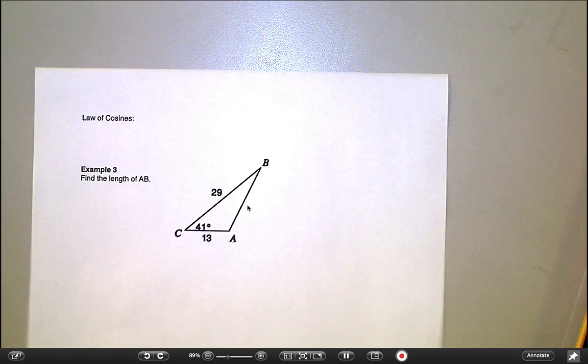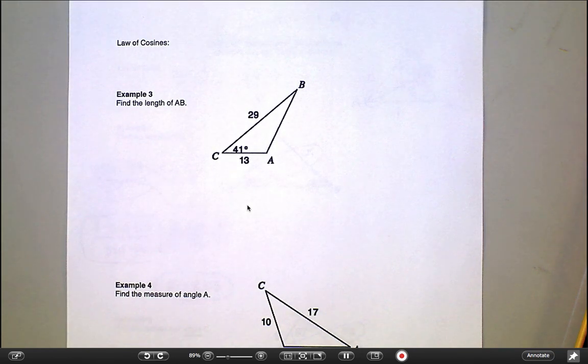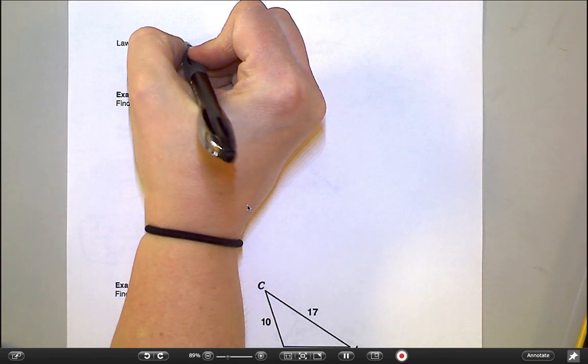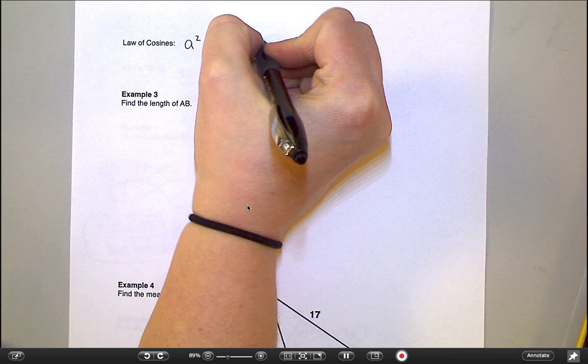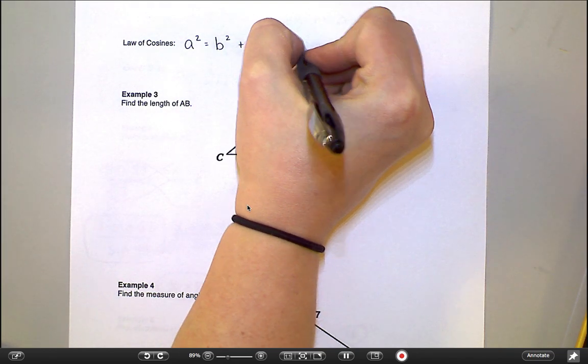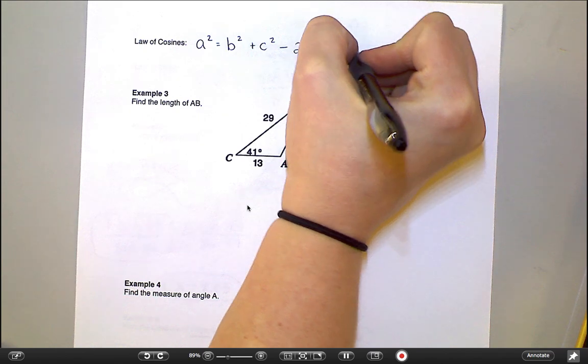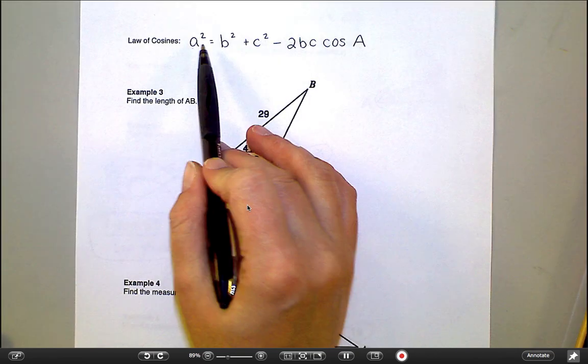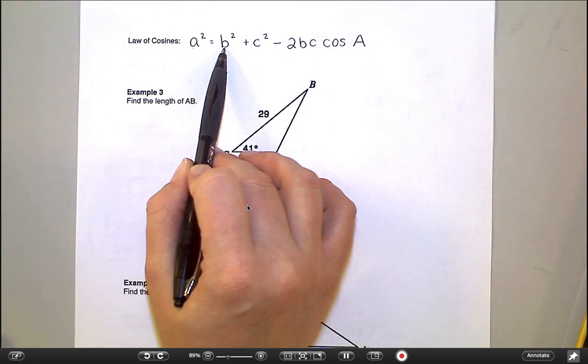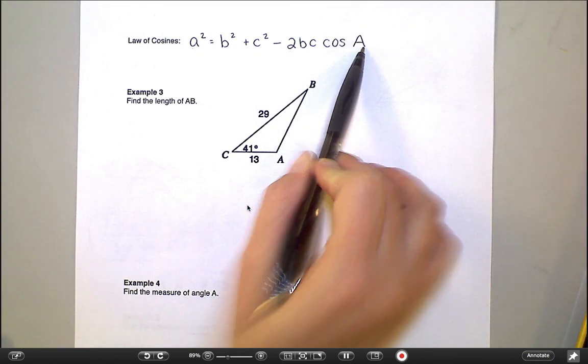Law of cosines looks a little bit more complicated. With law of cosines, if you look this up in your textbook, it actually gives you like 3 different formulas to use, depending on which side you're looking for. Here's what I boil it down to. I always use this version. A squared equals b squared plus c squared minus 2bc cosine angle A. And again, keeping in mind that side A and angle A will be right across from each other. These lowercase letters are all side lengths, and this one represents an angle measure.